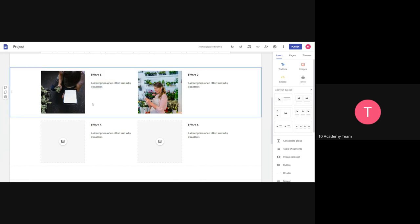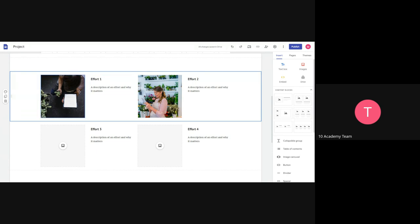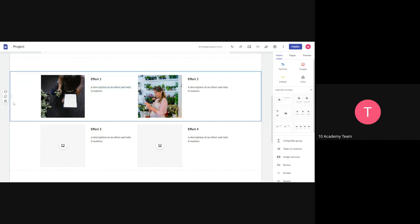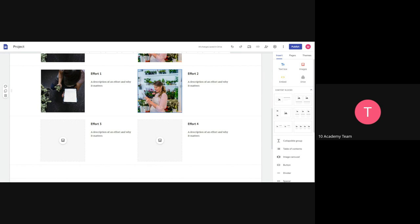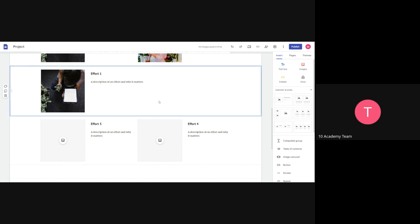And if you want to write a big description of a project, you can always duplicate the section and delete what was the other page, so you have extra space to write. So it's something that you can easily customize. Feel free to be very creative with it. You can enlarge it as big as you can, even if it doesn't fit here, you can still expand it downwards.